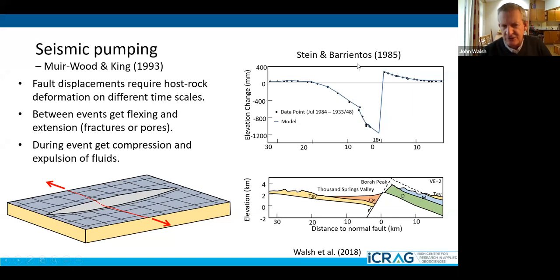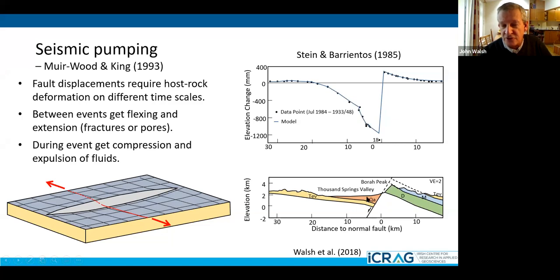In this particular case, it's the Borah Peak earthquake. It's on the Lost River Fault in the Basin and Range. And this is what happened in one earthquake. This is the footwall side, the upthrown side, which goes up, and the hanging wall side goes down. Here's the fault. You notice the scale is millimeters up and down, and this is 10, 20 kilometers. So it's a small up and down. But if you do this thousands of times, you end up with a really big fault. And that's what happened here.